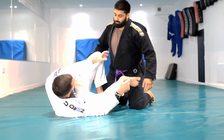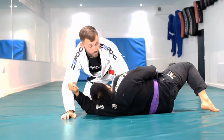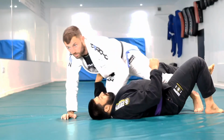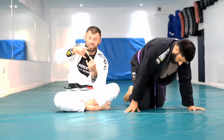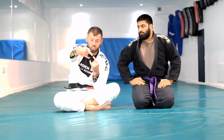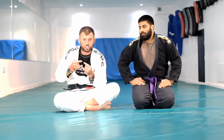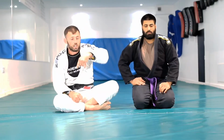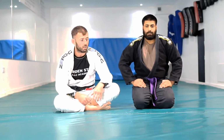So the second I've completed my sweep, so I pull him forwards, I have to make sure I'm here. I can also push his hip away so he can't rotate back towards me. So we've completed that transition, that rotation from here to here. It started here, just because of how guard was set up, so it made more sense to take the 150 degrees, 130 degrees it was. But as soon as we get to this point, I have to then finish it. I have to lift that and make him tip over, and I have to get over my bottom leg. If I don't do those things, no sweep, no win, no points. Advantages only.